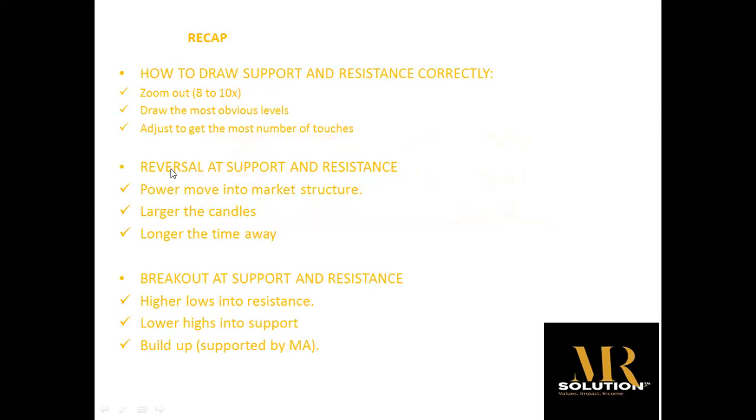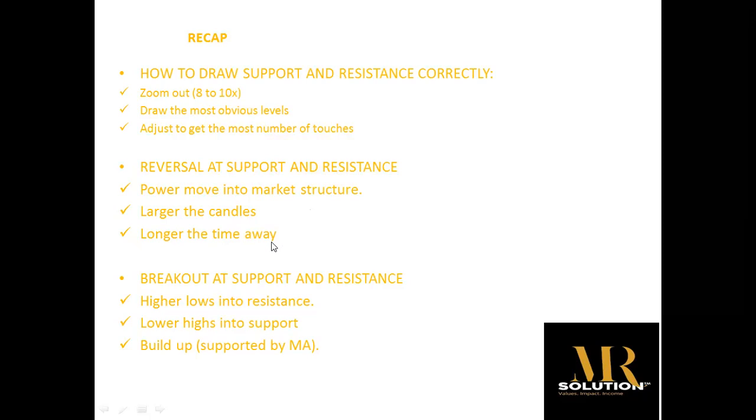And then one of the things that support and resistance helps you to know is when there will be a reversal at support and resistance. And how do you know that? First of all, you have to check for a power move into the market structure. The larger the candles, the more significant, and the longer the time away, the more significant, because higher time frame traders will be focusing on that. If a price has ever tested a line or a point or a zone before, higher time frame traders will always be focusing there. That place will always be drawing their attention.